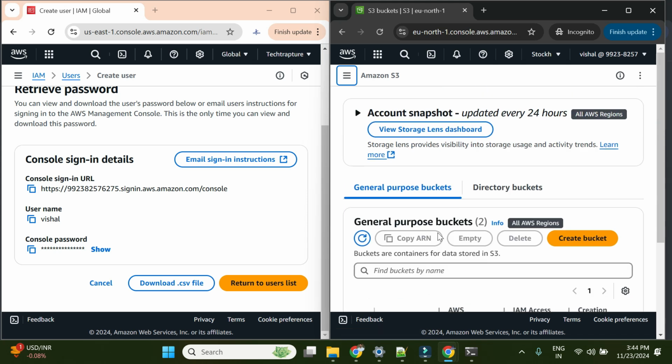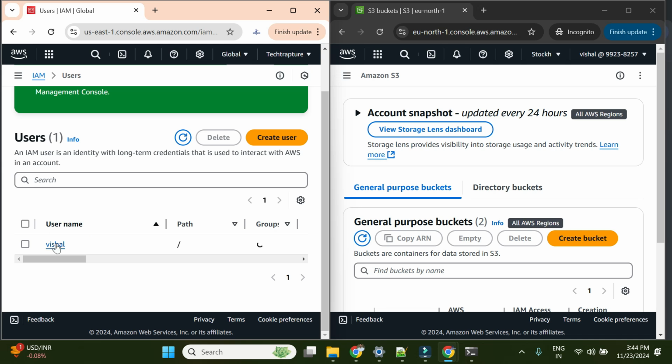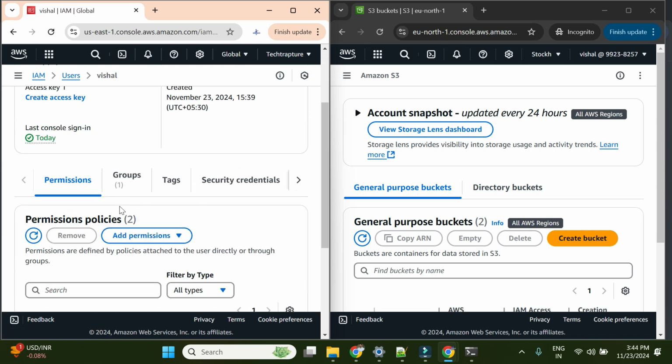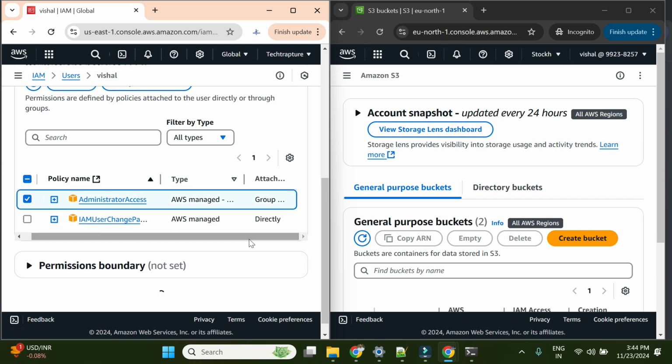Now what I will do, I'll just mess up with the permissions of these users. I'll go to my root account on the left side and try to remove permissions. So till now we have created users, added the users to the admin group and assigned full permission, so that user has access to do all this stuff. Go to these users, I'll go to permissions, and I'll just remove this administrator access from my users.